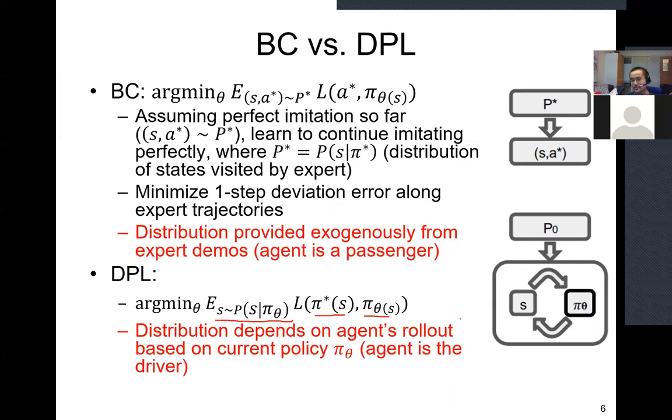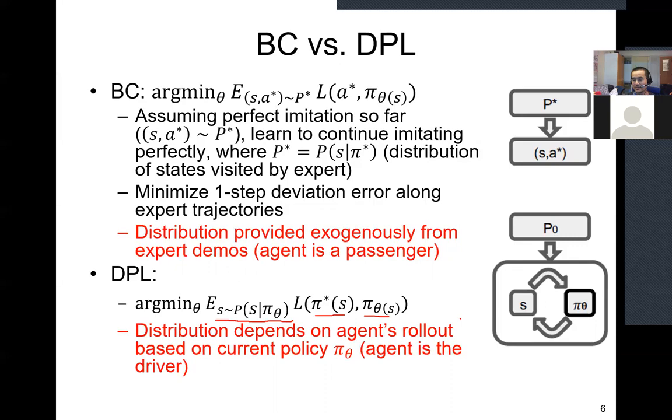So obviously, DPR is a more powerful learning paradigm than BC, but the drawback is that the expert may not always be available on demand, especially if it's a human expert. So I think for Google's self-driving net, they collected millions of hours of drive logs by hiring many human drivers.